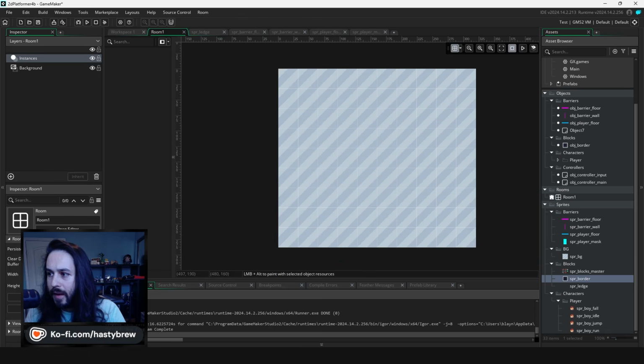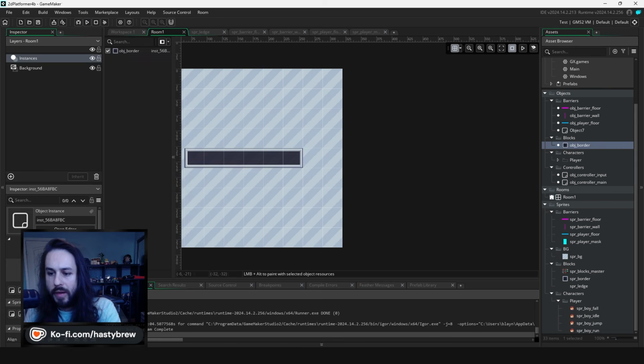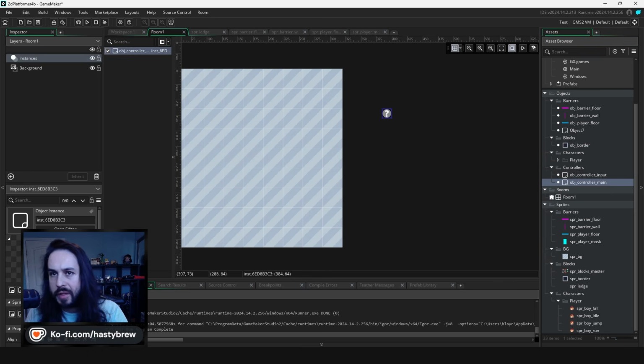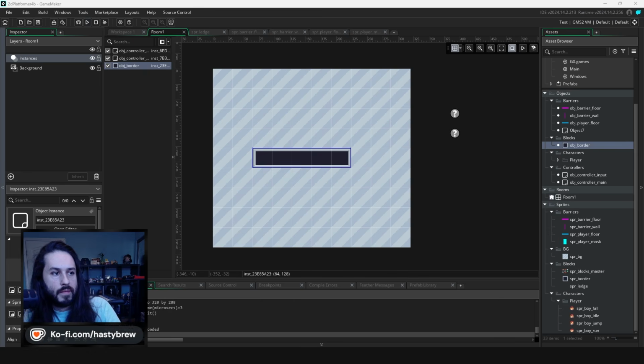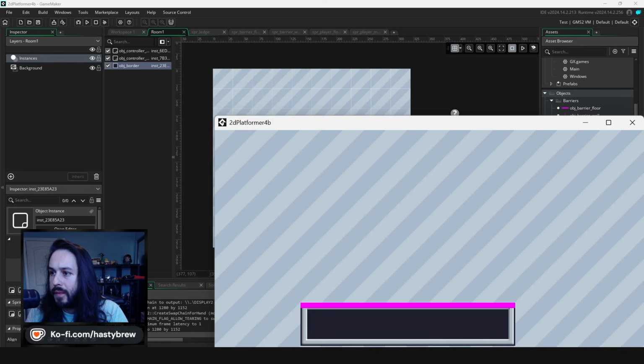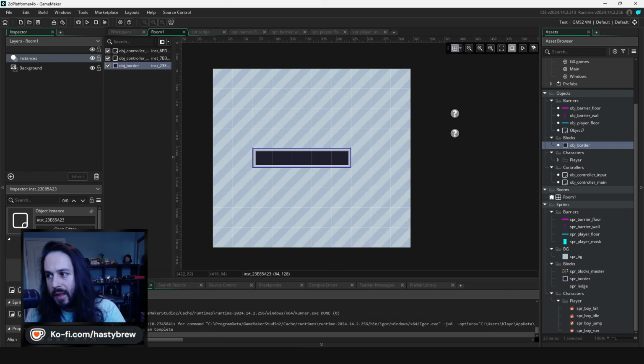So yeah, now when we drag it into the room, see it fits our grid, which we're going to make a little smaller eventually. But yeah, when we drag this out, let's go ahead and test this. Did we not resize? Oh, I don't have, sorry. First, let's put our object controller main in here. And while we're at it, let's add object controller input so we don't forget it. And yeah, once we drag this out, we can see here that object barrier floor now spans the entirety of it, even though it's only 32 by 32 because we set the X scales to be the same.